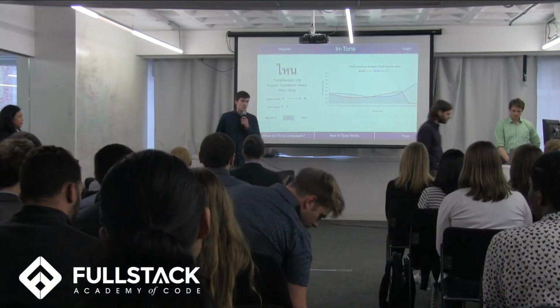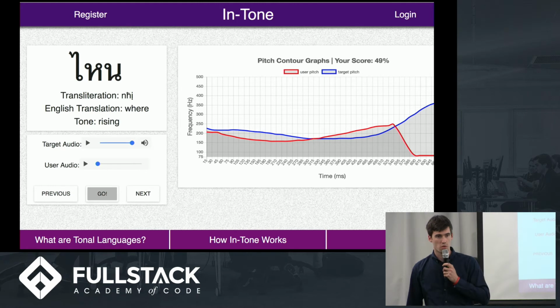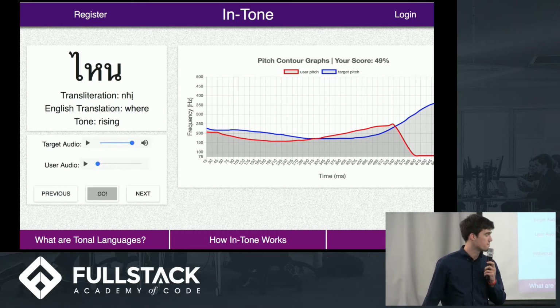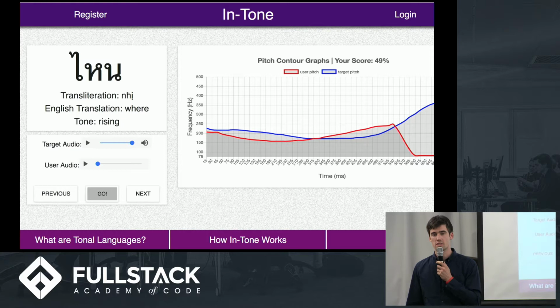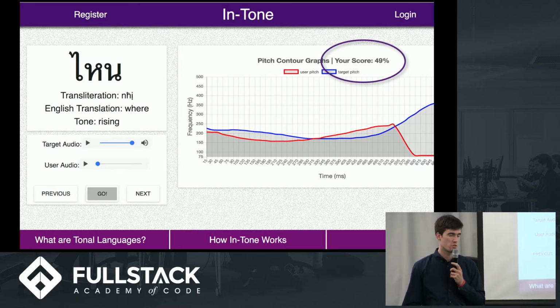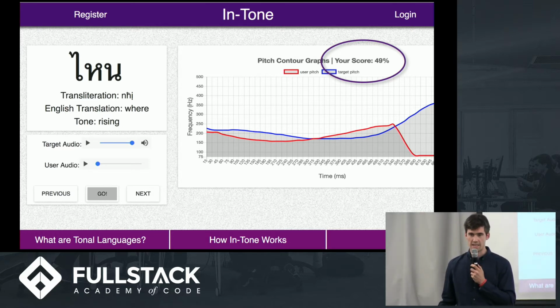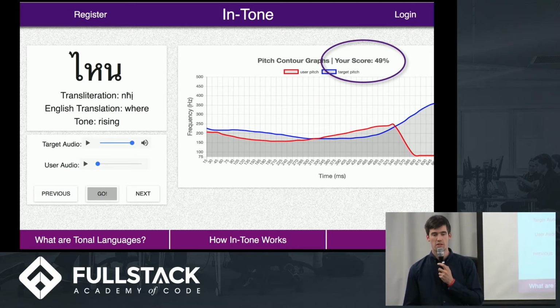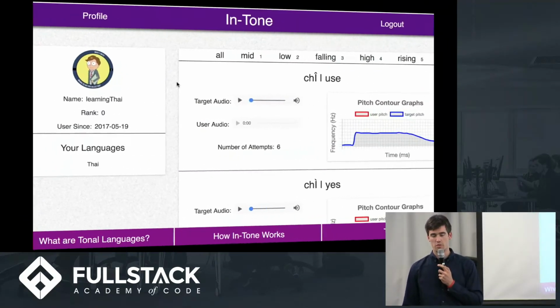Thank you, Mike. One of the challenges that we faced in designing our study component was displaying all the information in a way that could be easily understood by our users without showing an overwhelming amount of information. Our solution was to calculate a score for each attempt that a user made. The score creates context for the generated pitch contours, as well as incentivizing users to continue to improve their performance and continue training. These scores are generated by measuring the change over time for each pitch contour and then comparing the differences to ascertain similarity. Once we had these scores generated, we opened the door for more metrics that a registered user could view by navigating over to their profile page.